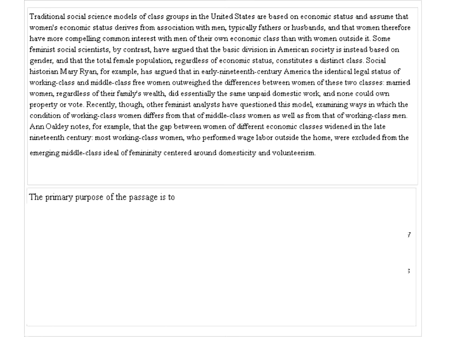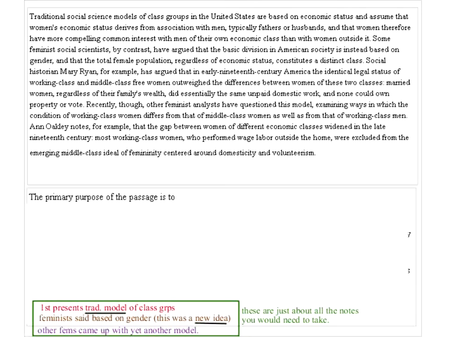Okay, remember, here are the notes. The notes that we have are here. So everybody take about 15 or 20 seconds to come up in your head with a primary purpose. Please don't write it down because we have 54 other people watching and there'll be hundreds of others watching the archive. But in your head, come up with an answer to this, and then in a little bit I'll reveal the choices.